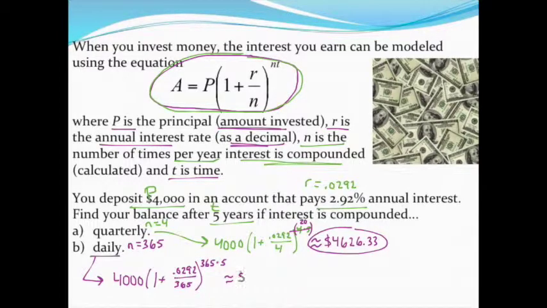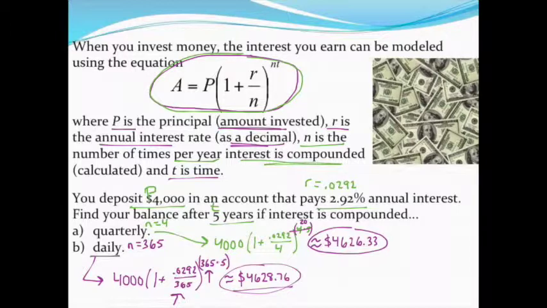There's my model. Notice the only thing that changed was the 365. Notice it changed in 2 spots because n shows up twice, in the exponent and in the denominator. And hopefully you came up with the same answer I did, $4,628.76. If not, go ahead and double check what you typed in or ask me in class. Maybe you forgot parentheses around the exponent.